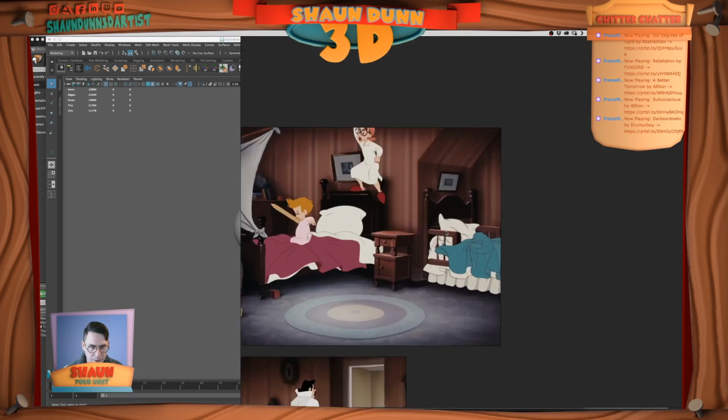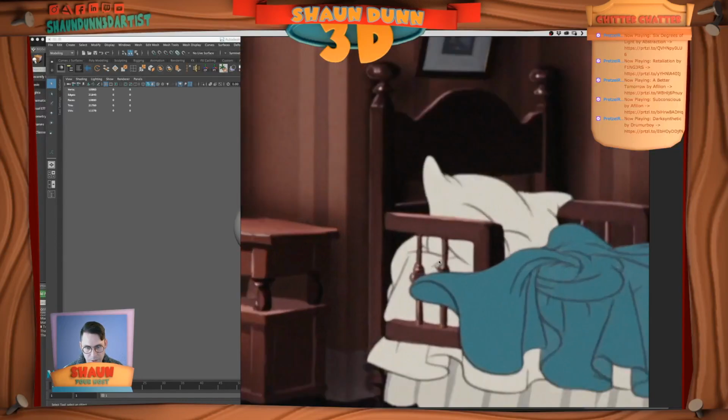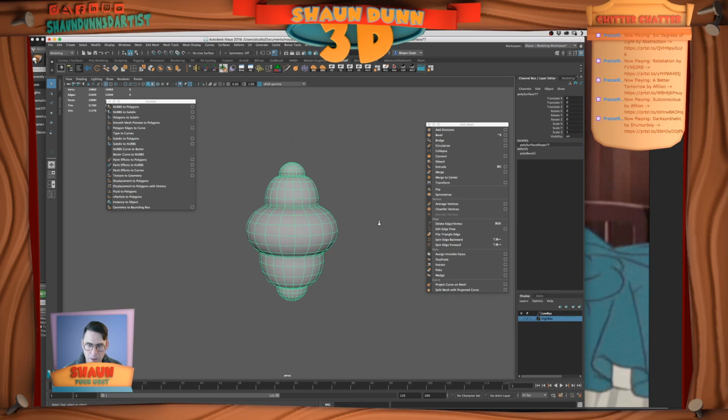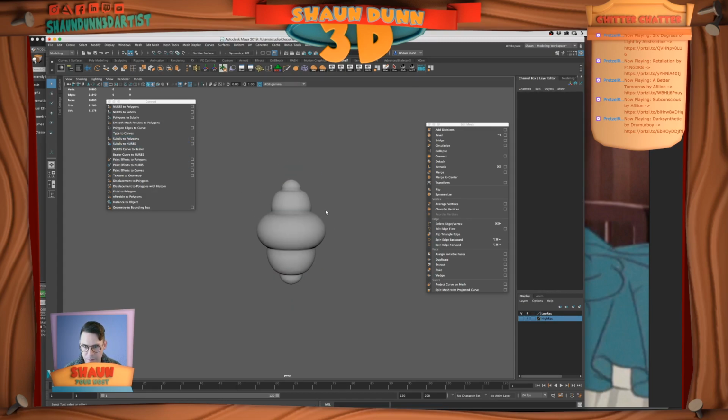Looking at this part here. It's so hard to tell, but I think that this is a little harder edge than I want here. So I'm gonna go ahead and take the bevel and just change the fraction just a tad. Maybe 0.4, or I only did 0.5, but 0.5 might be fine too.